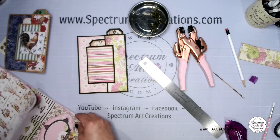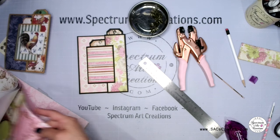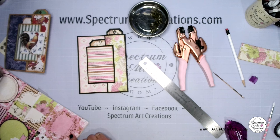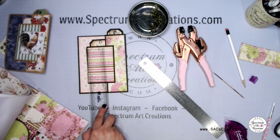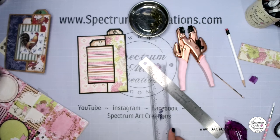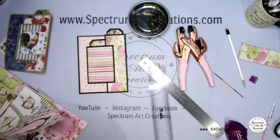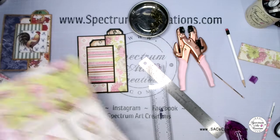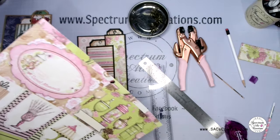Well, I think that was it then. Yeah. Oh, wait. No, those are, oh, look at those. That would be cool. They're like banners. And I think that's the same one, right? Yeah, it just repeats. So how big is that? Let's take a look. That is 4 inches. So it's about the size of this. I think that would be too big, but those other ones, this one here would be cute, don't you think? These right here would be super cute. Let's just cut that out and see how it looks.